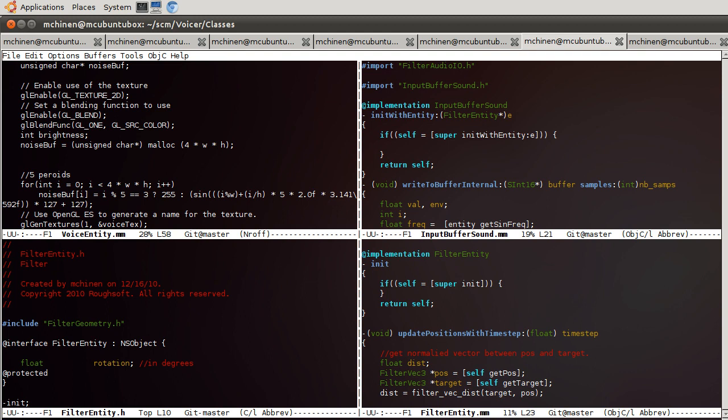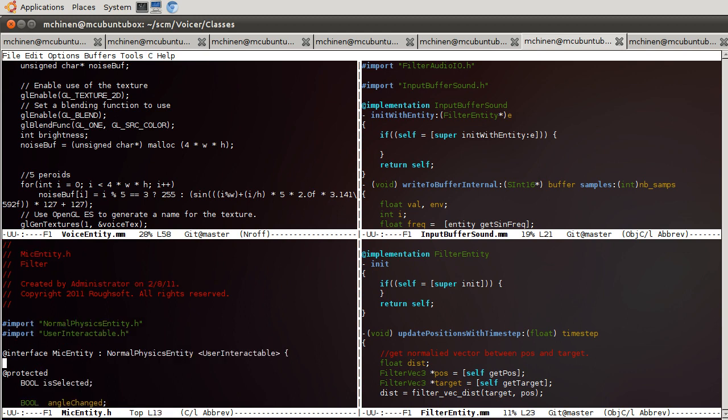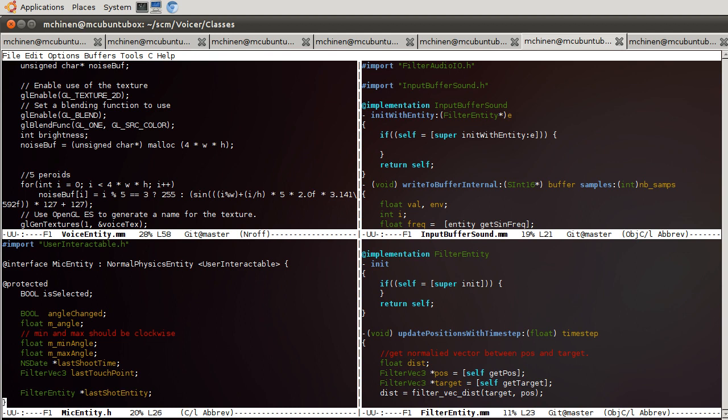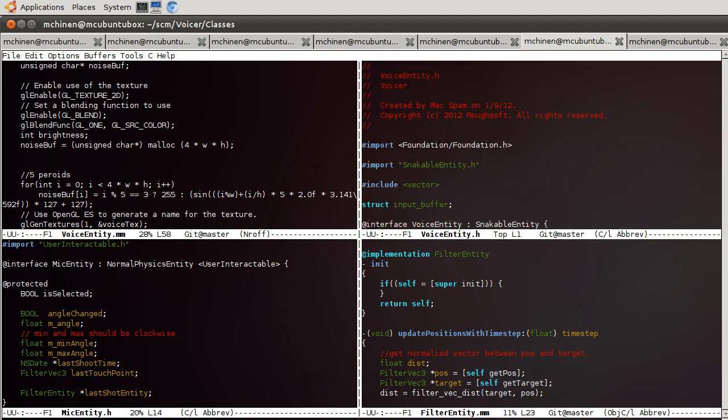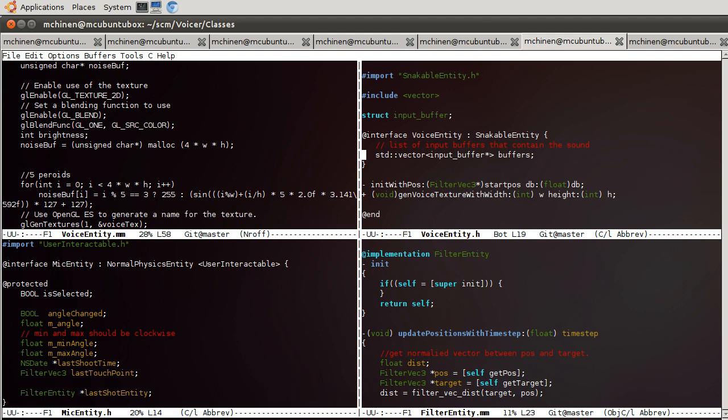Isn't that great? So now we can finally get back to our original problem of just trying to stick a buffer in the mic entity. Did I even get that far? No, I did not. Wait a minute, I copied and pasted this someplace.